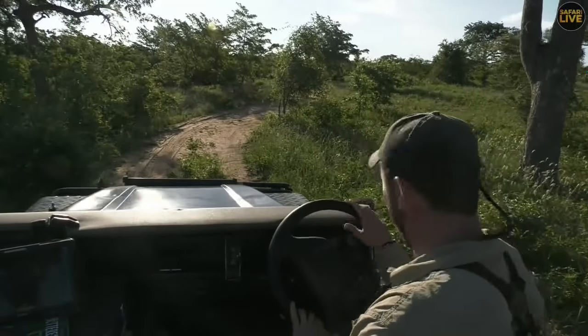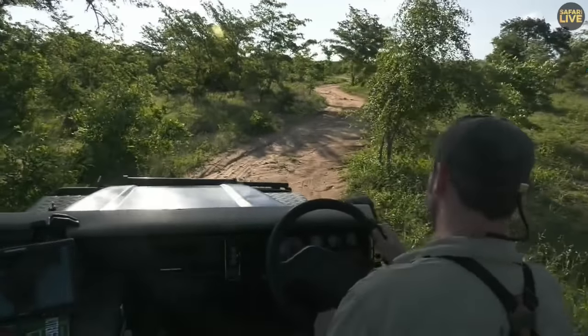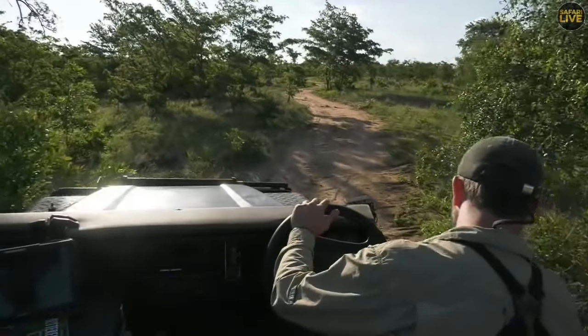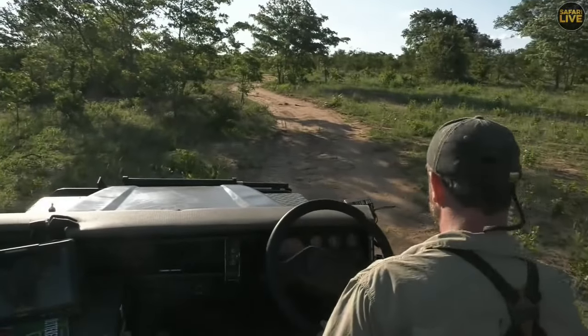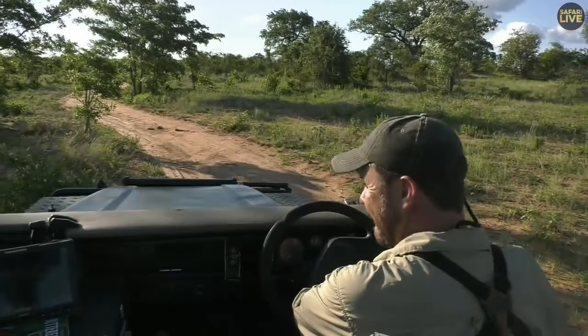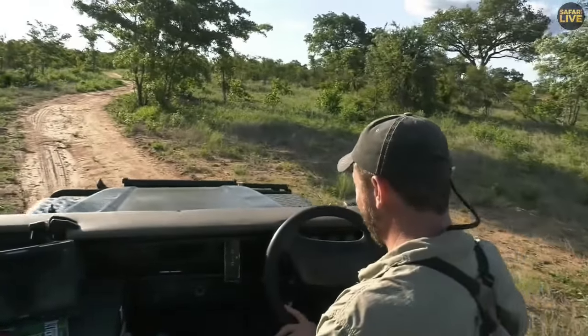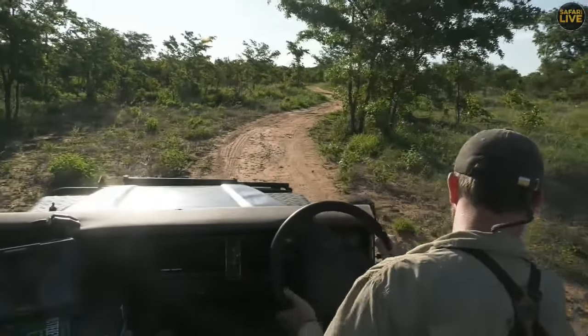But it is still quite warm at the moment. So I don't think wherever he is, he's doing too much. So we not only have to find a very camouflaged leopard, we have to find one that's flat. I don't think he had a kill. Well, when Sydney found him, he certainly didn't have one, but there was nothing stopping him from hunting during the daytime.